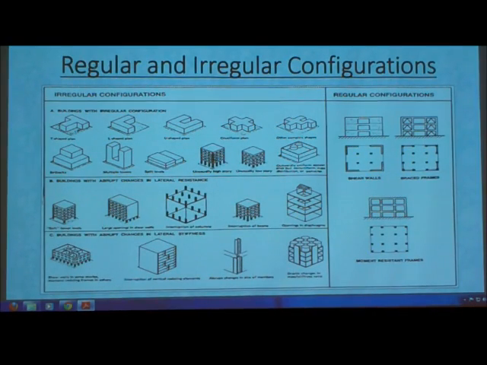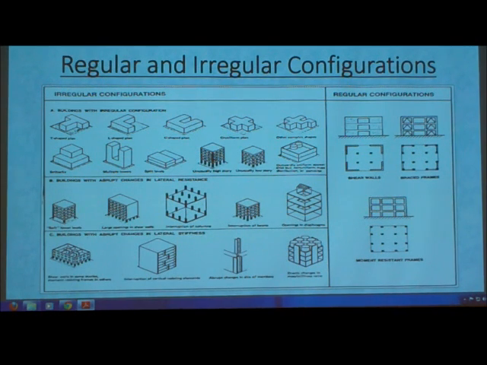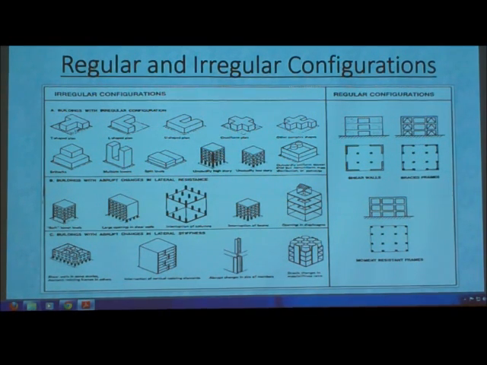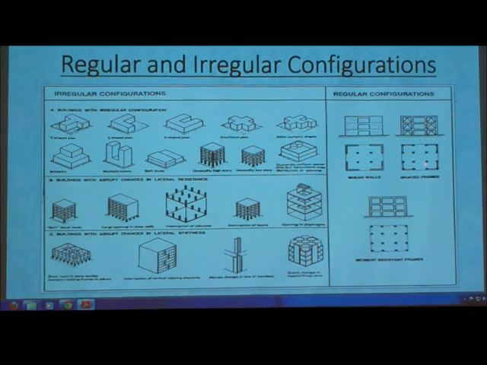And here are some examples of regular and irregular configurations, like T-beams, L-shapes, and U-shapes. Those are different configurations that are commonly used. That's why it's more favorable to use your shear walls, your brace frames, and your moment-resistant frames, because you know exactly how the loads are going to transfer. You know how they will react to the loads, and it's more like knowledge on the subject matter in the field.